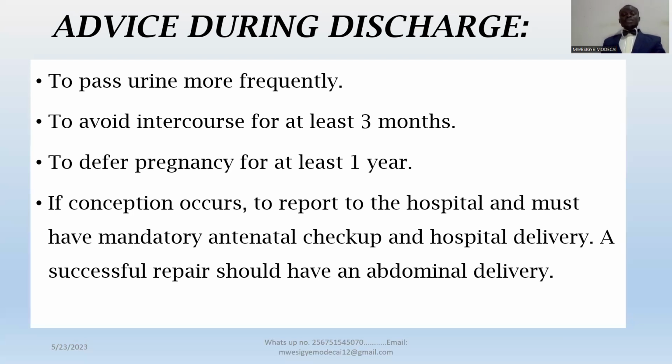Then another thing, tell the mother to wait at least a year before she gets pregnant. This will give time for the repaired part to heal completely. And if conception occurs, this mother should report to the hospital and must go for mandatory antenatal checkups and should deliver in the hospital. A successful repair should have an abdominal delivery. Once we repair the fistula, in most cases the patient has to undergo cesarean section.